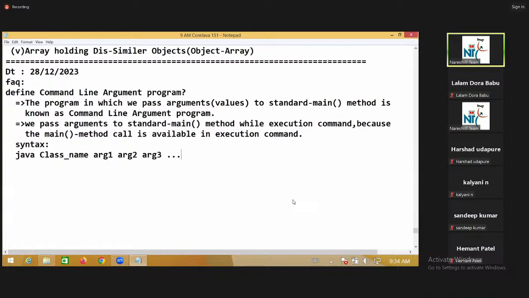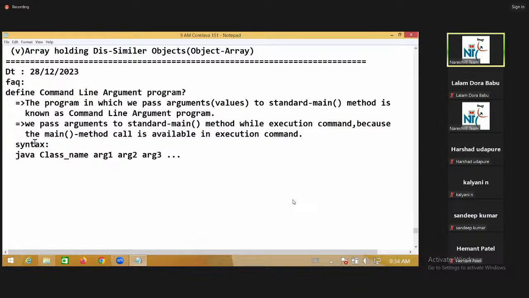Like this, you can pass any number of arguments. So this is the execution command followed by the class name followed by arguments. So we are passing arguments while the execution command. The execution command itself is a main method call. So the main method will take the values. That's the meaning actually. Okay, right.